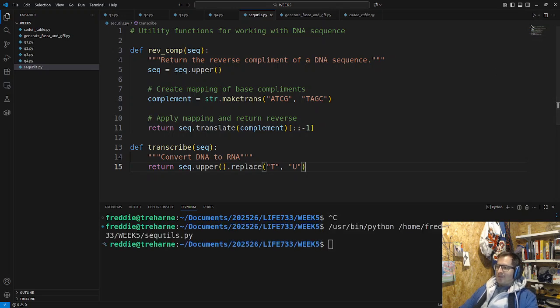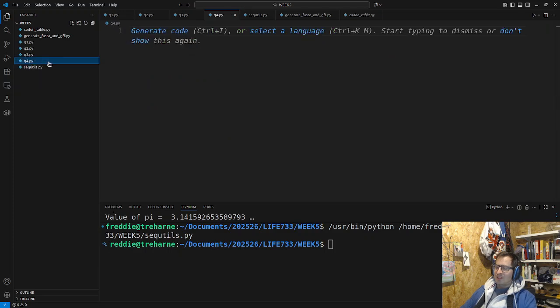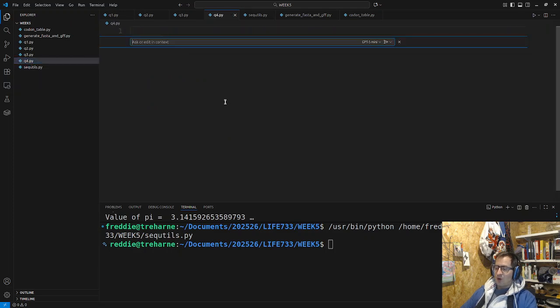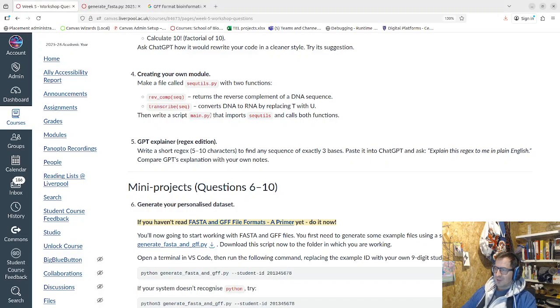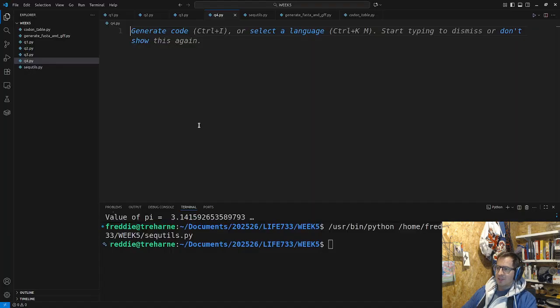And again, if I run it, nothing will happen. Here's the fun bit, where we're going to actually solve our problem. I need to remind myself what the problem was. Write a script that imports cqtils and calls both functions. I haven't called it main.py; I've called it question 4.